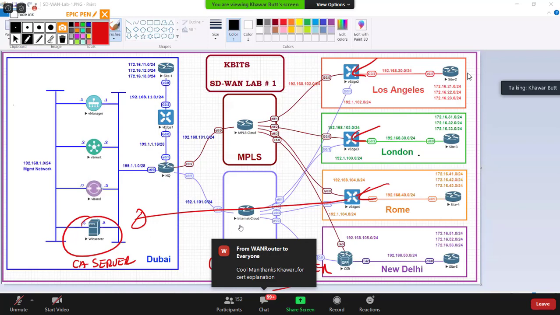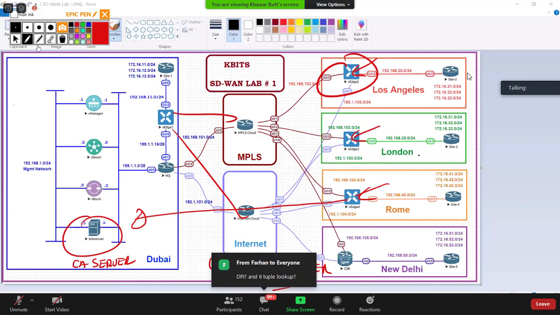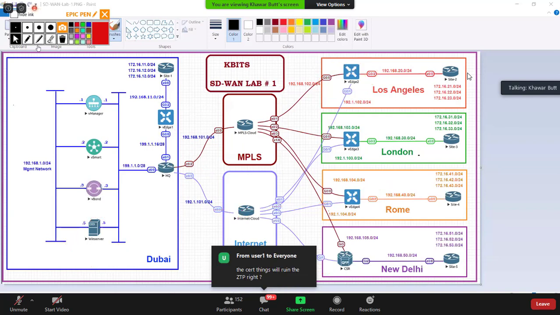You can do service chaining as well over here, which is basically sending your traffic to maybe a load balancer, maybe to a firewall before you let the traffic come in. You can also do that, and each one would be a different transport charge. So if you have two links to MPLS for redundancy, you would give each one a different color.